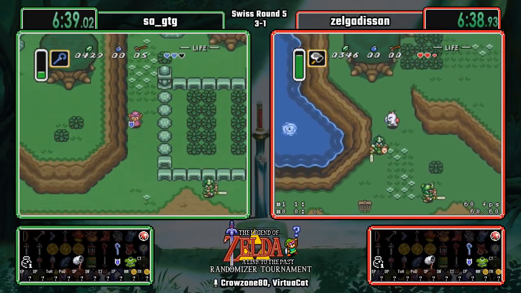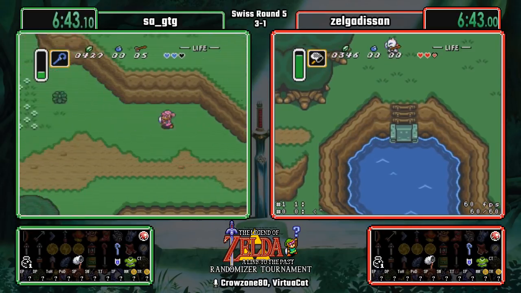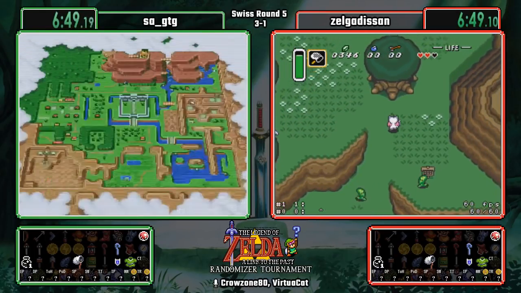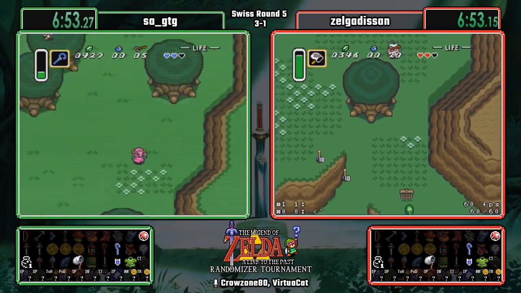Now, the big question here, of course, Virtual Cat, is going to be, do they go and look at the Lumberjack house or not? I tend to always do it. I always like doing it. You do save some time if you go back and check out. Oh, we just got a map check.